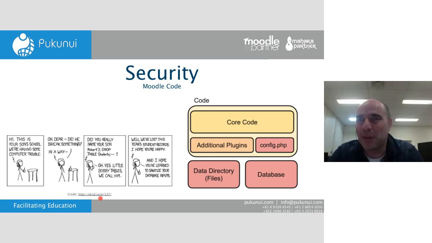As an example, I was in a training session in Melbourne 2 weeks ago, and I had someone from the Australian Defence Force there who was almost in tears because she couldn't get her site upgraded, and they were on 2.3 or 2.4 of Moodle. The reason was that their IT staff have to look over every line of code for security reasons. Which was quite funny, because they have a site that is actually quite insecure, and it's insecure for the reason of security. They won't let them put any more code on there. I can sort of see where they're coming from, but it kind of defeats the purpose in a lot of ways.